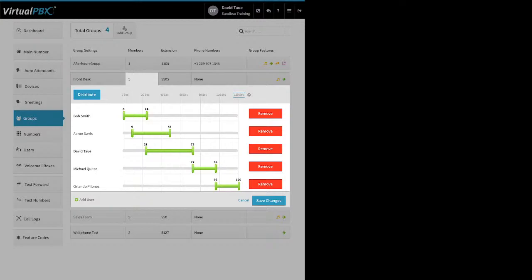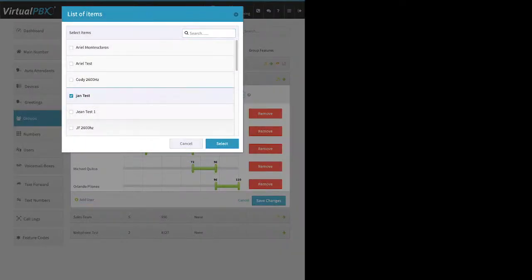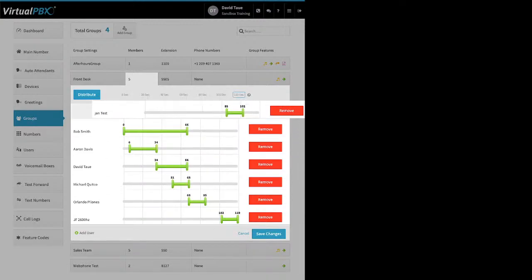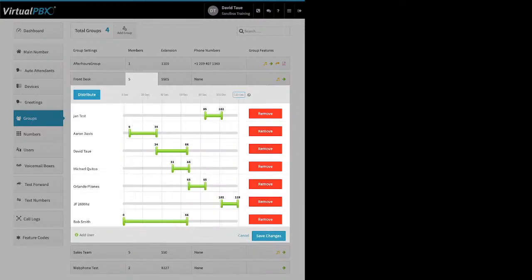right? You can change the total time, right? Default is 2 minutes. Down here, you can add additional staff members. Now they're added to the beginning, but I click distribute if I wanted to. Again, these are toggles, sliders, so I can adjust the ring time. And also, I can change the order by clicking and dragging, right? So like if Bob has a project, I move him to the bottom, click distribute, and now he's at the very end. Right, if I need to remove someone, I just click the remove button, and then any changes I make, click on save changes. And those are basically your routing options.